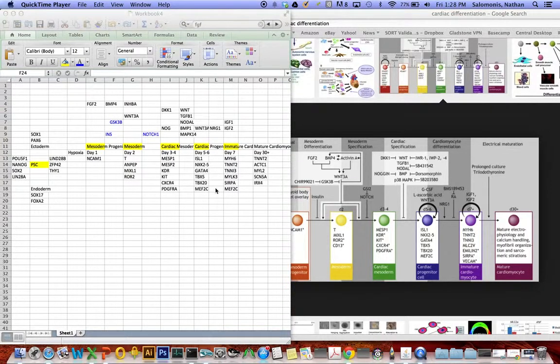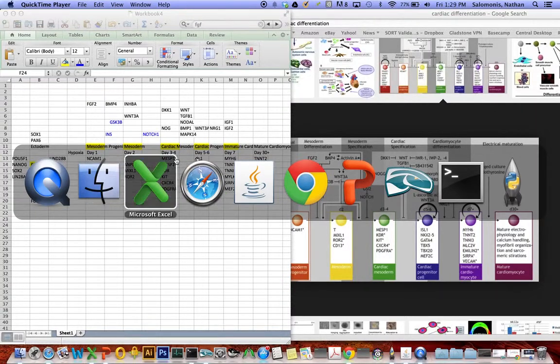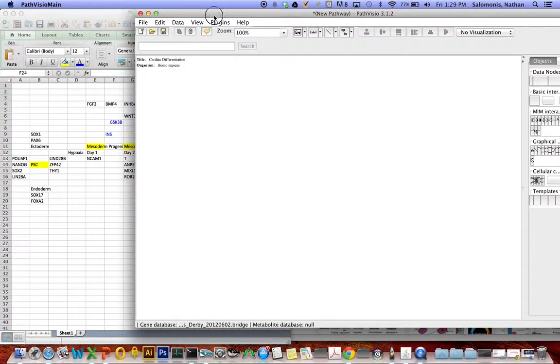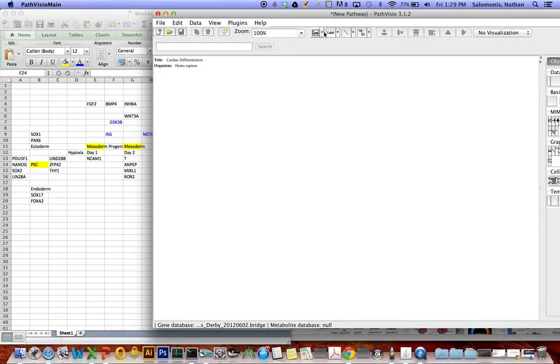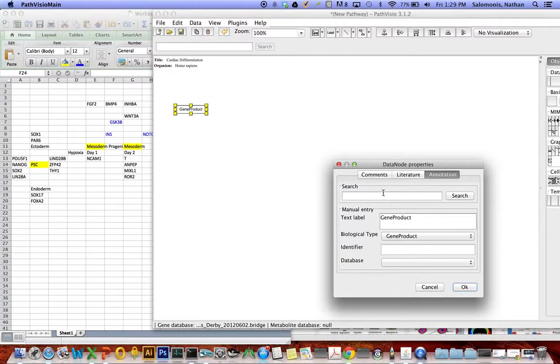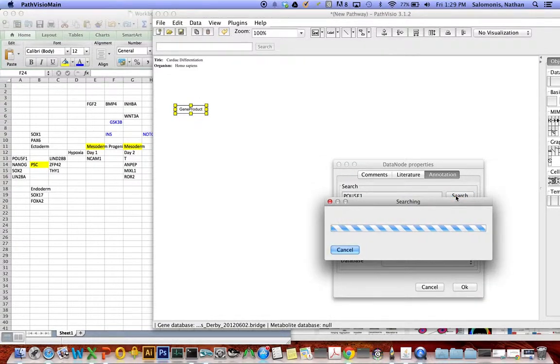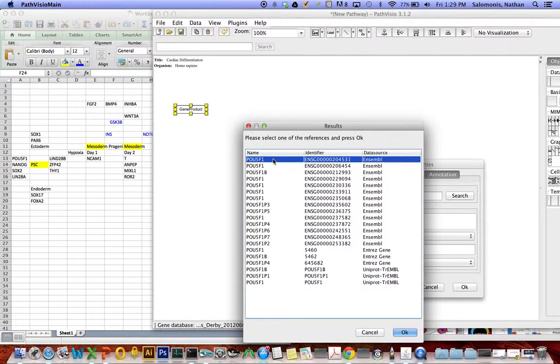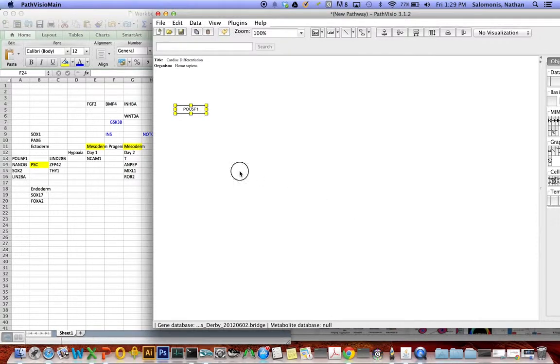Now that I've been working at this for a while, I've entered all the genes from the original pathway, and I've even laid them out in an organization which reflects how they look in the actual pathway in Excel. This gives me somewhat of a guide to enter these genes manually now into the PathVisio pathway. If we now go to the PathVisio pathway, which is blank, we can enter these manually, by selecting, for example, a gene object, entering it onto the pathway, double-clicking on it, and re-entering each of these names manually. Searching for them, and selecting a gene ID, for example, Ensembl. This one's appropriate, selecting OK, and now this gene's on the pathway with the proper identifier. That's one way to do it.